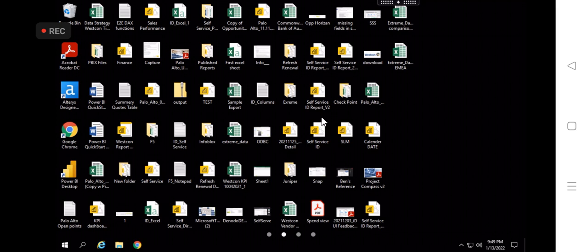Because of the maintenance, everyday refreshing will not occur in desktop. The refresh will be available only in Power BI service. You can do it in Power BI Desktop also, but if you do the Power BI Desktop refresh, then you have to publish every day. Otherwise, the changes will not be available in Power BI service.